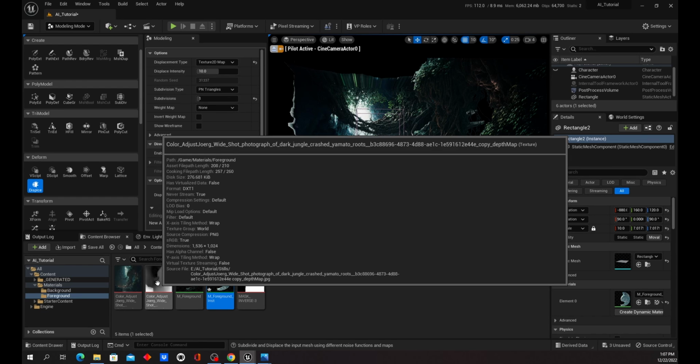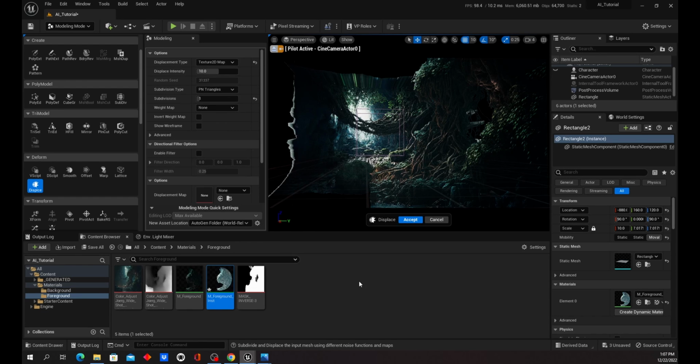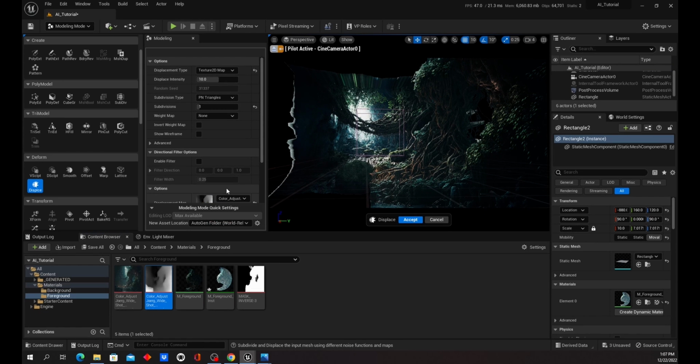And then we're going to drop this one into here. And then the displace intensity, we just have to play around with. So I don't know.